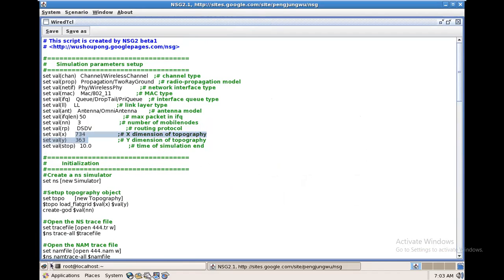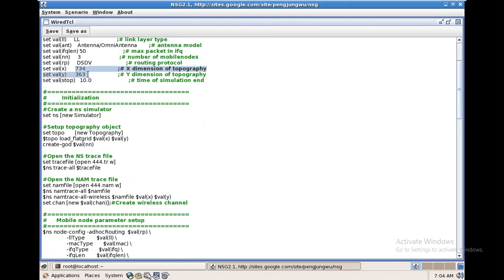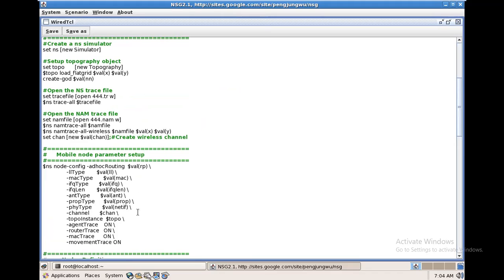So as I said, x dimension starts from the left bottommost, 0, 0, where I am pointing on this screen, along the x dimension and y dimension. So anything that sets the destination along N0, N1, N2 should be within 734 along x direction, within 363 in y direction. So 730, 360.